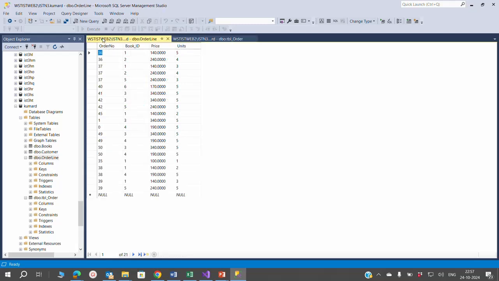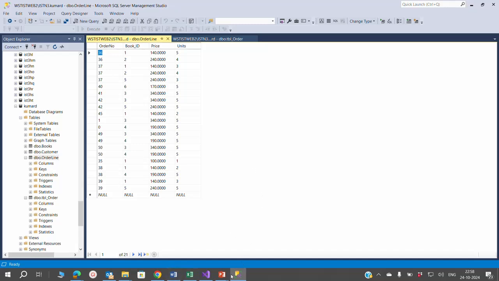Then we have the order line table, which captures order number, book ID, because we are capturing sales of books, price of the book, and the units of the books that have been sold. So these two tables will be involved in your database, and they would be critical in capturing the data that we require for processing the order details as well as invoice details, or in other terms, order line item details.